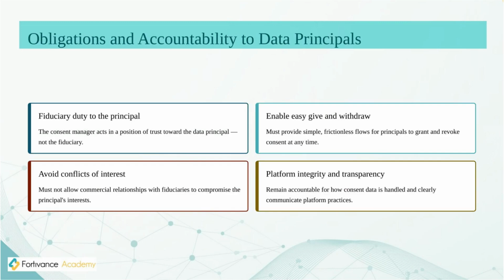Let's talk about who the consent manager actually answers to, because this is the heart of what makes the model work. The answer is clear and deliberate. The consent manager is accountable to the data principal, the individual above all. Why does this matter so much? Because in most data relationships, the power sits with the organization. The consent manager flips that. It's legally bound to act in the interest of the person whose consent it manages.